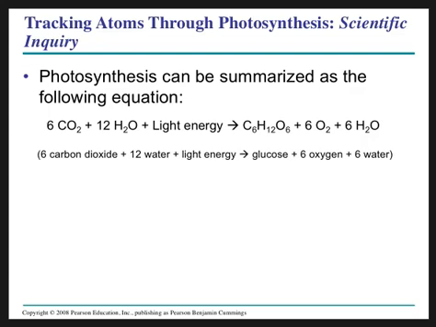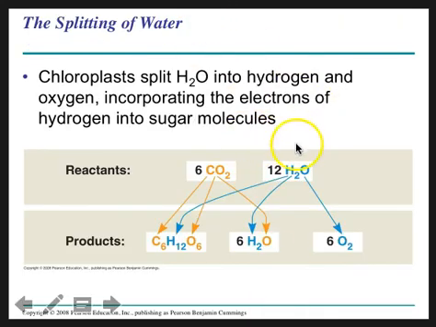And to help you with that a little bit, here is how we do that. So we're going to split up this water and we're going to incorporate the electrons of the hydrogen into the sugar molecules. Okay. Part of the oxygen from the CO2 is going to come over here into water. All of the carbon that we get from the CO2 obviously is going to go into the sugar, and then a good chunk of the oxygen in the sugar is going to come from that carbon dioxide. But just to help you understand where it's coming from and where it's going to, this is going to be my pause point. Nope, I'm going to do a couple more.